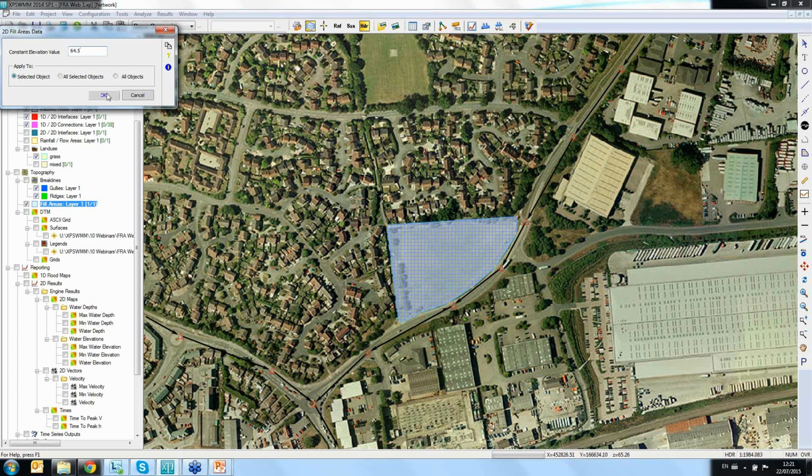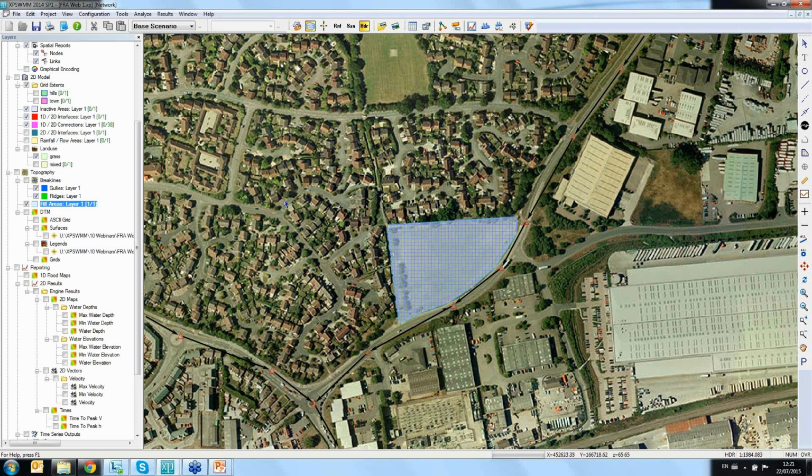or to all objects. So this tool can be used to cut a hole in the ground, if you like, or it can be used the opposite way, to actually define a threshold level of a building or a structure. So say for this detention basin, I would like it to be lower to contain more water because my topography is incorrect, but for a building in here somewhere, I would like it to act differently.